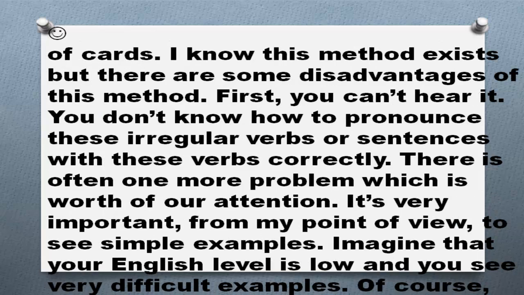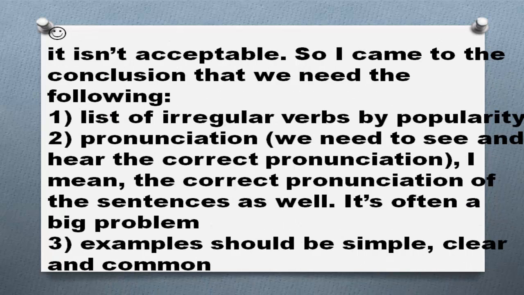I also know that many students study irregular verbs with the help of cards. I know this method exists, but there are some disadvantages. First, you can't hear it. You don't know how to pronounce these irregular verbs or sentences with these verbs correctly. There is often one more problem: it's very important from my point of view to see simple examples. Imagine that your English level is low and you see very difficult examples. Of course, it isn't acceptable.